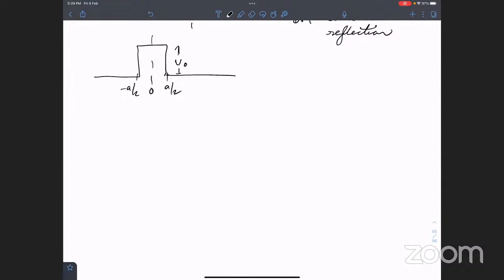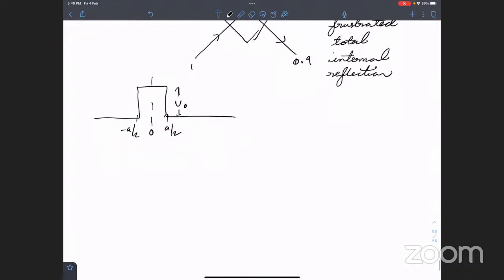There is no trapped state here. There simply cannot be a trapped state. Why not? Because if the energy of the trapped state is larger than this, then it cannot trap, right? If the energy is smaller than this, then also it can clearly leak out, right? So there is no trapped state possible. So that is the first thing you need to realize. If the potential is something like this, then immediately we know that there is no trapped state.